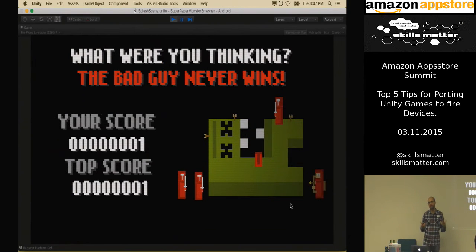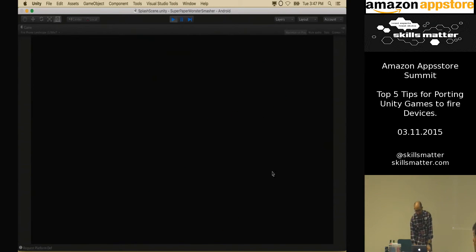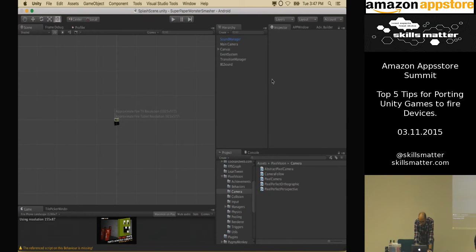So that being said, I go through and I also make sure that stuff like "press anywhere to try again" is very specific. I actually got my game dinged a few times in the submission process, because I had "press X to continue", and it's like, well, there's no X on touch screens, right? So you have to go through and you have to make sure that you actually set this stuff up correctly.